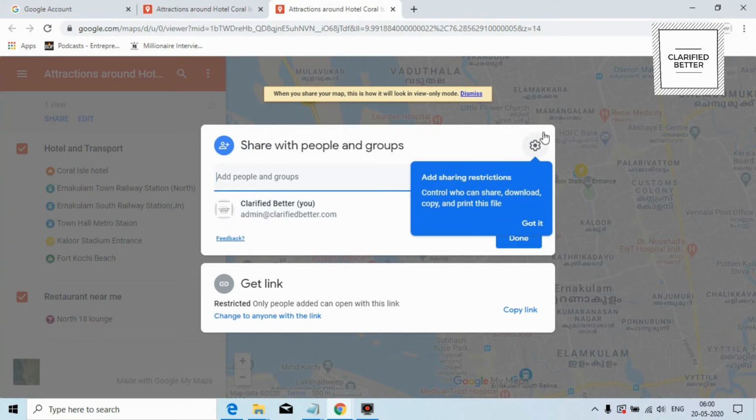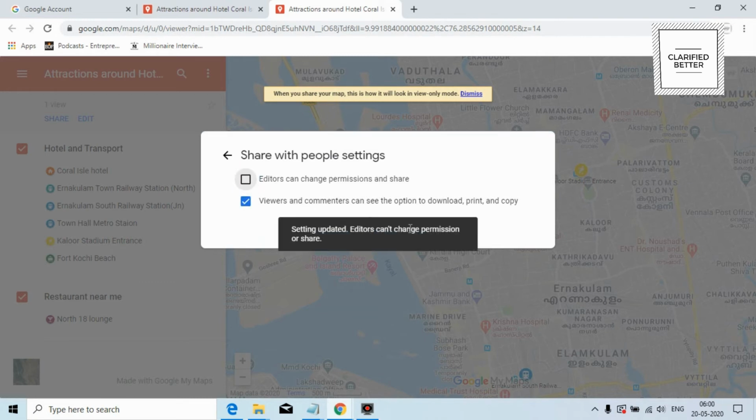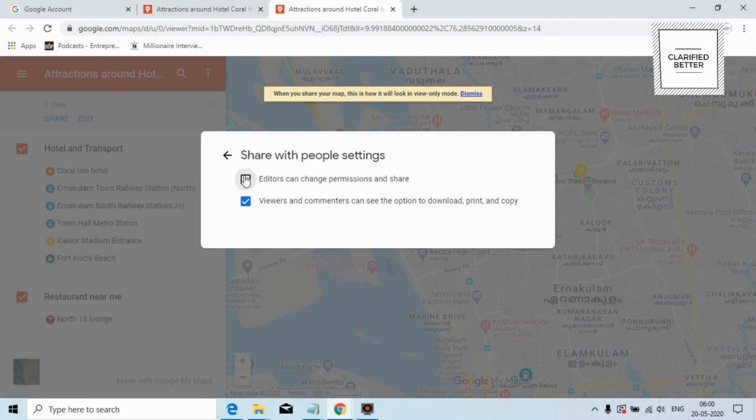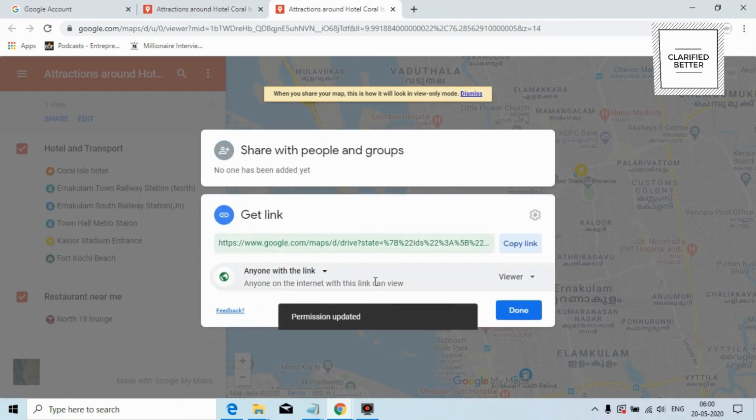You need to remove the editors can change permission and share, and then save that so that nobody is able to change this map. Make sure that the viewer rights are there. Done. And then embed on my site.